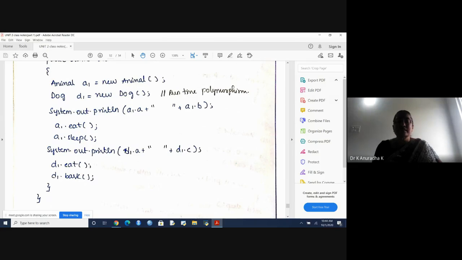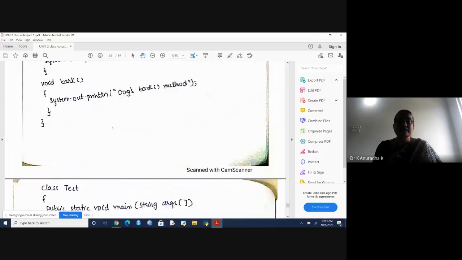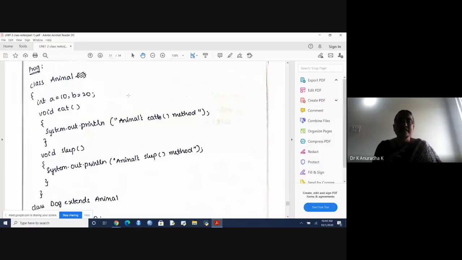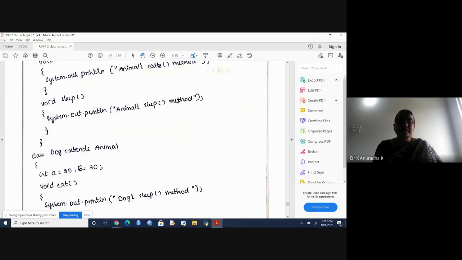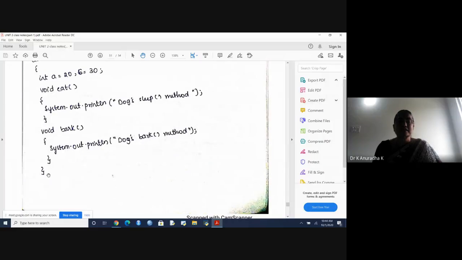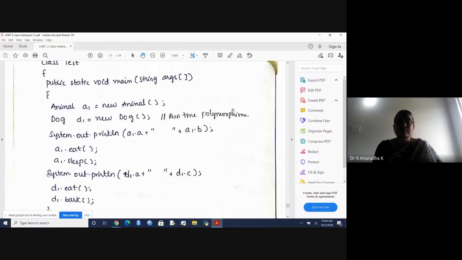But in the Animal class and Dog class we have not written any constructor. So the default constructor is executed in the Animal class and again the default constructor is executed in the Dog class also.